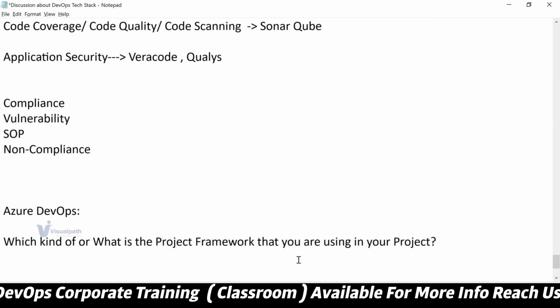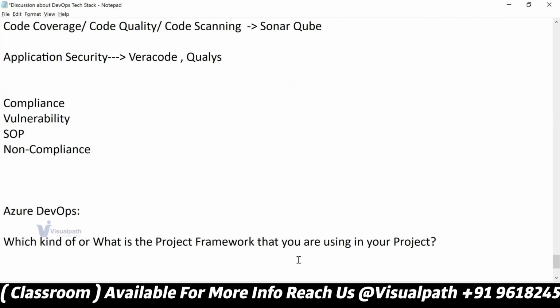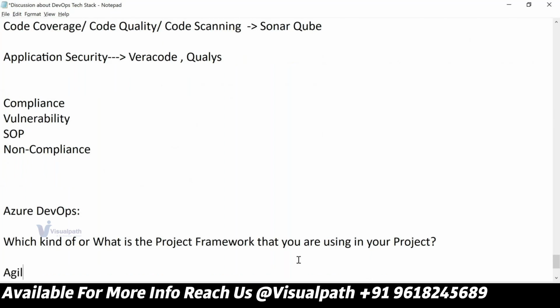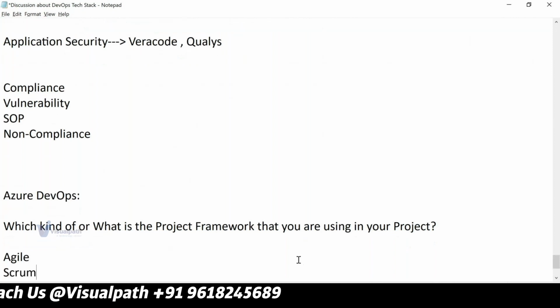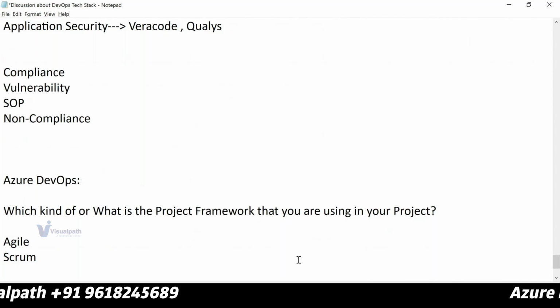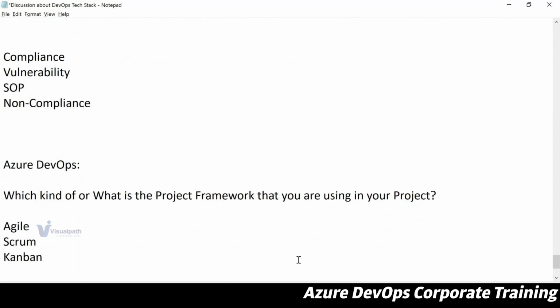Currently in the market, we have a couple of project frameworks. Those are called Agile, Scrum, Kanban, and some projects use XP.